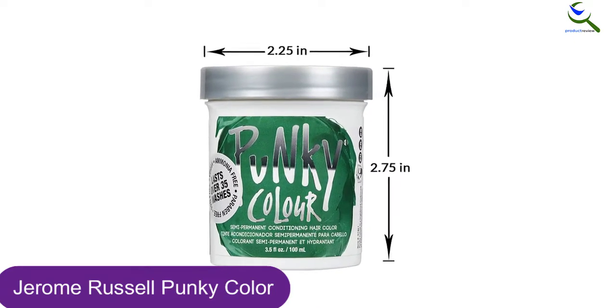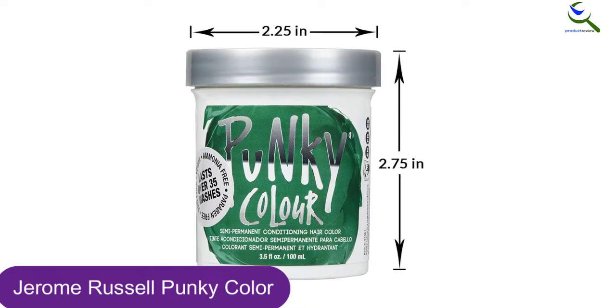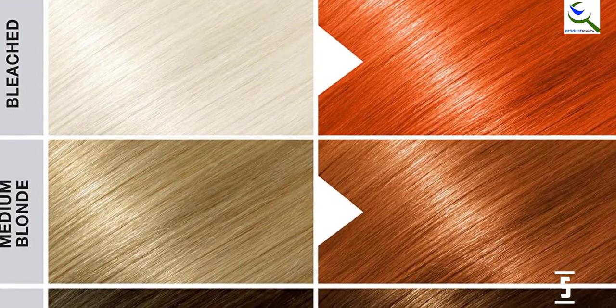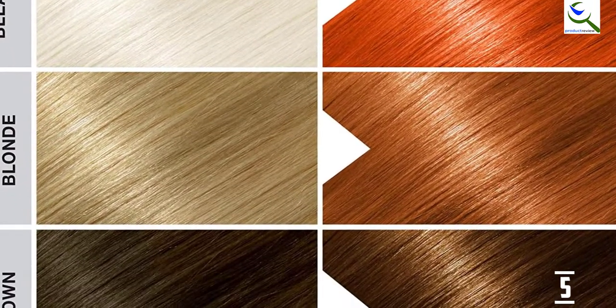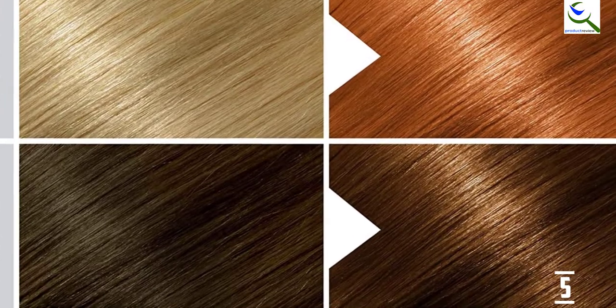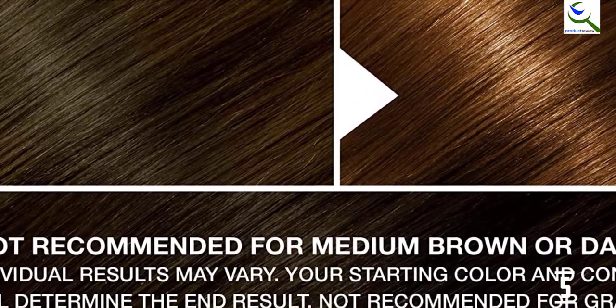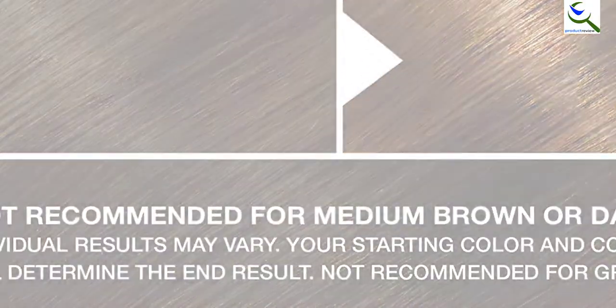This is a semi-permanent product, which is made with vegetarian friendly products and leaves the hair soft and smooth afterward. Hair color made easy with Punky — just apply the color evenly from hair roots to ends with a tinting brush, comb through and leave on approximately 15 to 30 minutes and then rinse out. Easy peasy, switch up your hairstyle now.